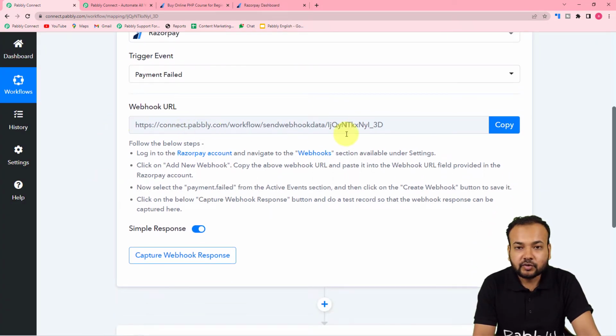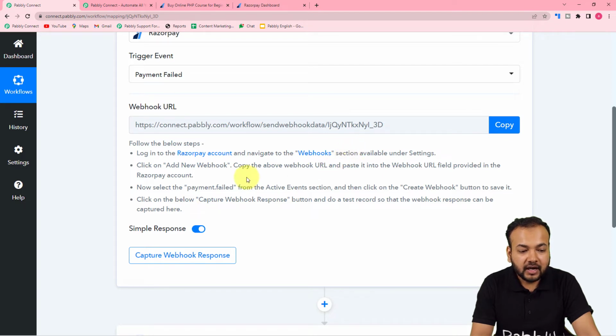And it will give you this URL. So this is called a webhook URL, guys. And with the help of this, we are going to make a connection with the Razorpay payment gateway, and then we will capture the response of that connection. Okay. So guys, you can just follow these instructions and steps written here one by one and make the connection.